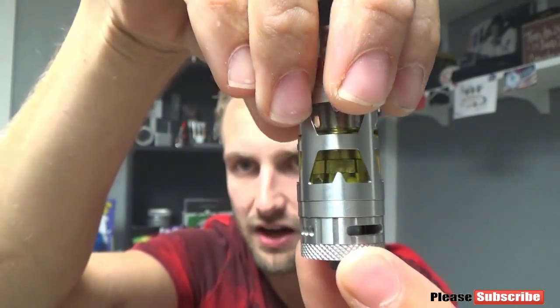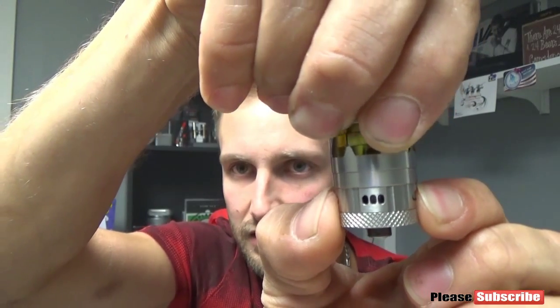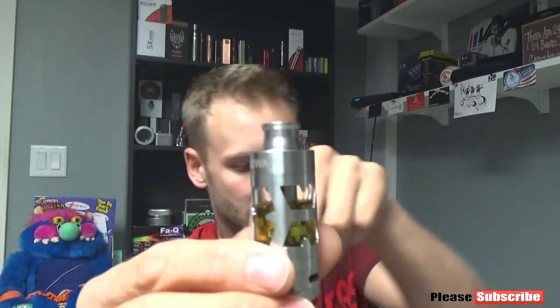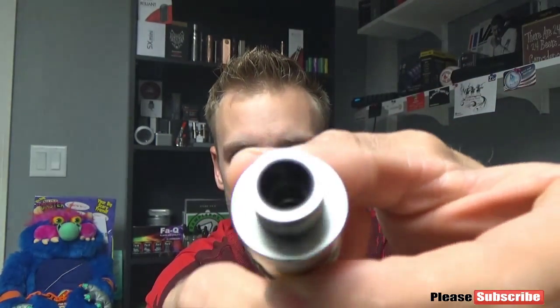Dual airflow, big airflow on each side. Has an option of a single airflow at the bottom right here for a tighter draw, if you're looking for a tighter draw for your RBA section. Comes with two different top caps, two different drip tips. You have more of a chuff style drip tip right here, which I prefer.